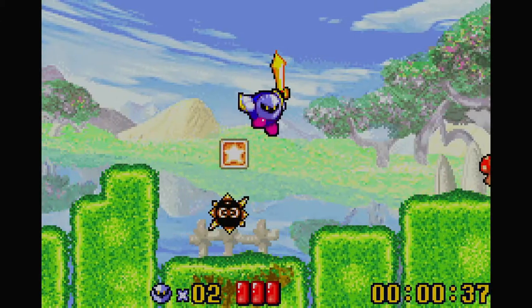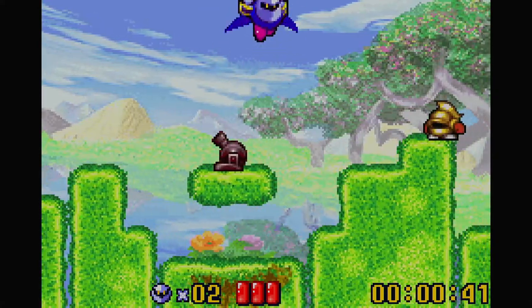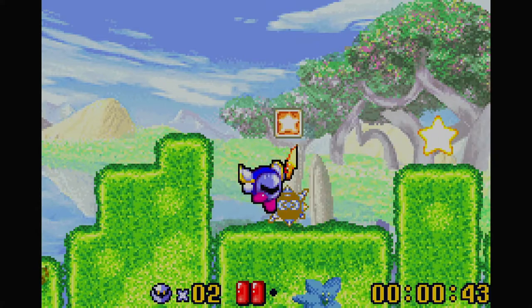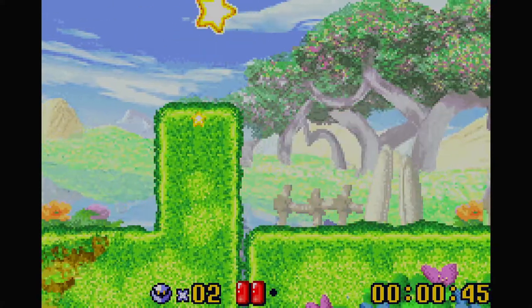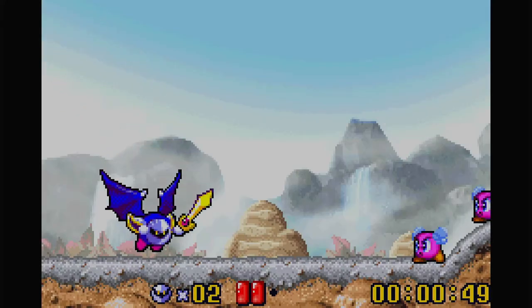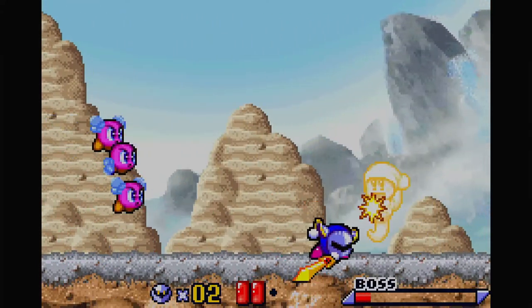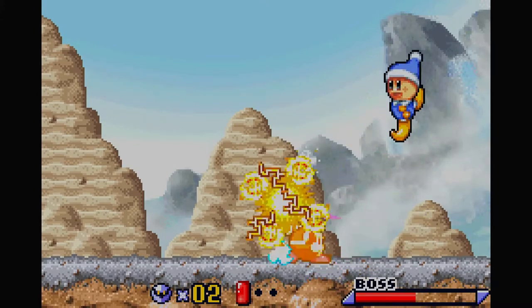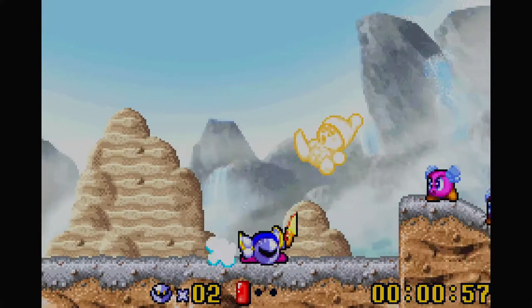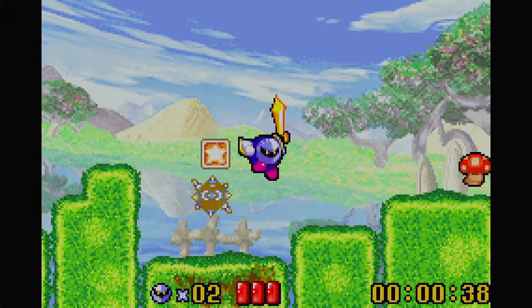I think I should save state every time we do these. So, here we go. And it took damage. And no, you cannot access the house secret with Meta Knight as well, just to let you know. And the mini-bosses are almost easier because you can just use your sword. There we go. Oh, and I died! Right. I could save state during each part. I'm speed running.